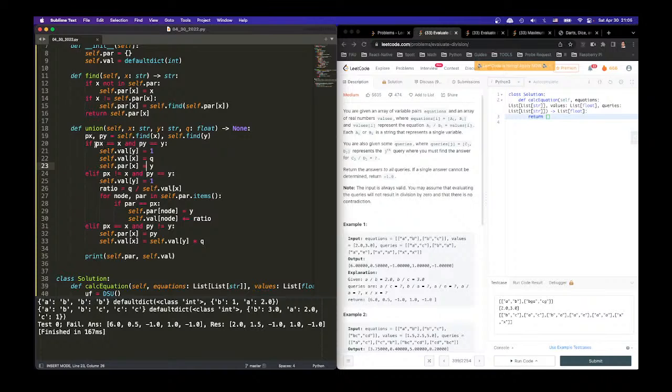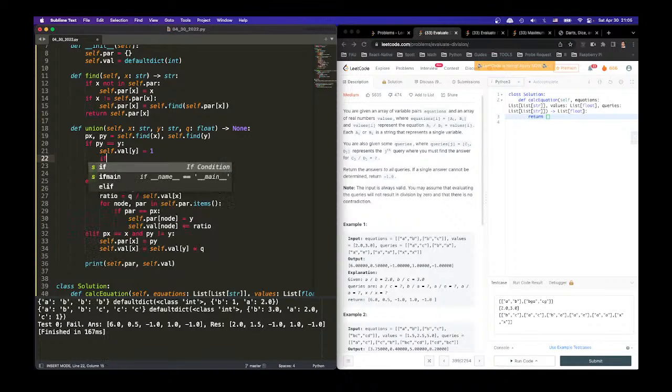Let's say if py equal to y, so we know y is the root. We always set this to this, right? Then we check.